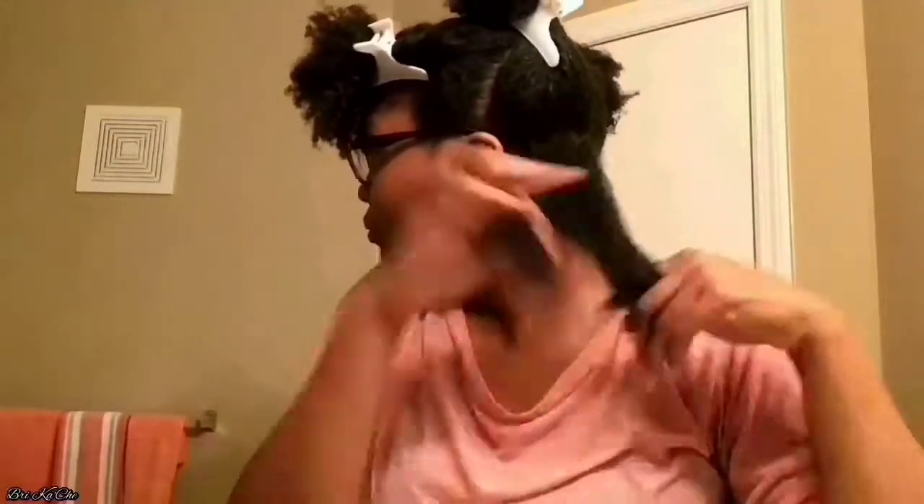I've layered on those products and now I'm separating a chunk of hair, clipping the rest out of the way, and simply finger detangling. I have not used a comb or a tool — oh, there's a knot, I wanted you guys to see that. I do get a lot of knots near the ends and it's very important to work through them and take your time. I prefer to finger detangle; since I started doing that over the past few years, I get a lot less shed and breakage. If you guys finger detangle, let me know if you've also noticed that.